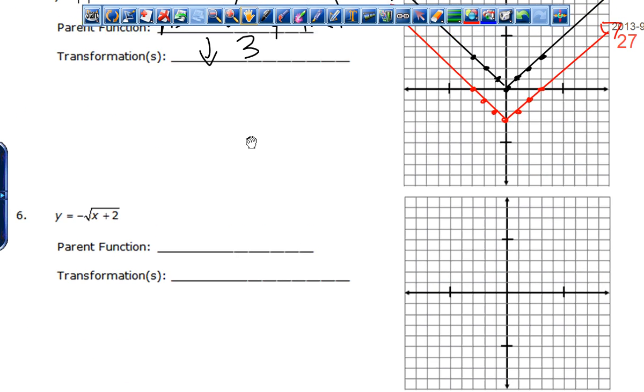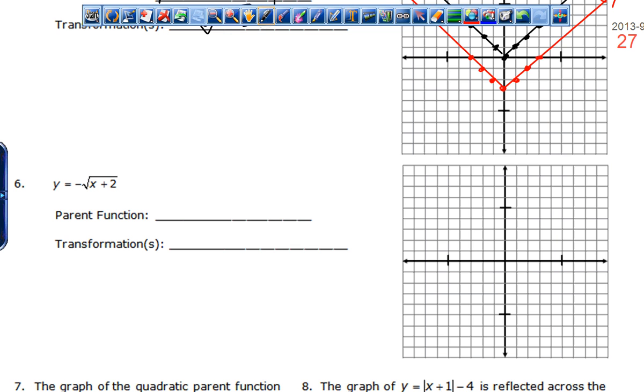And then square root. The parent function is just square root. None of our parent functions have any negatives. So just square root. The equation for square root, y equals square root of x. This time, the reason why I wanted you to sit down, because it's going to blow your mind, is that we have 2 transformations. We can list them in either order, doesn't matter. Which one do you want to do first?